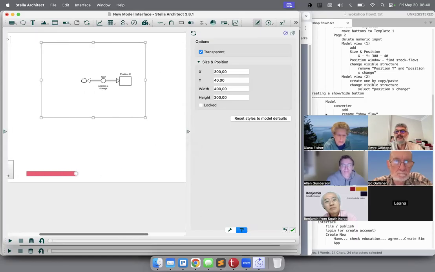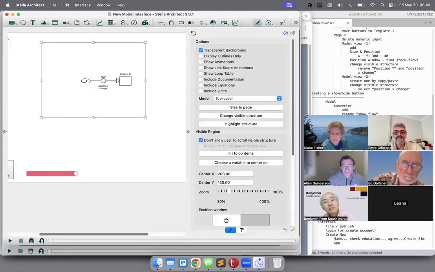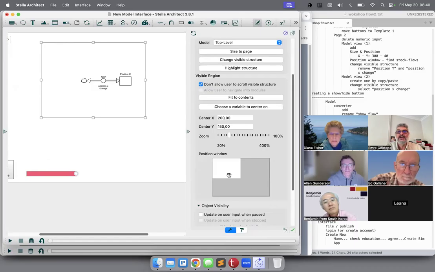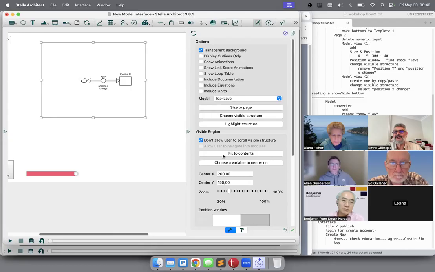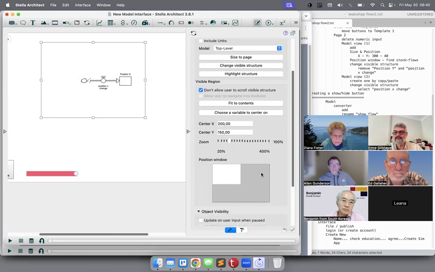We are here, actually, by chance, we can see both of them, but it might be the case that we cannot see the part of the model that we want to show. So if I want to search or locate the part of the model that I want to show, we have this position window here in the options of the model view.